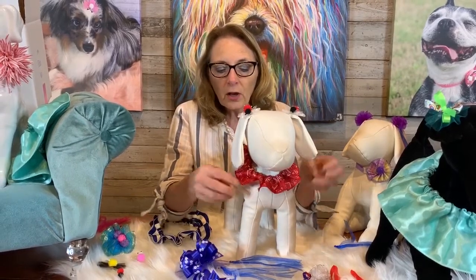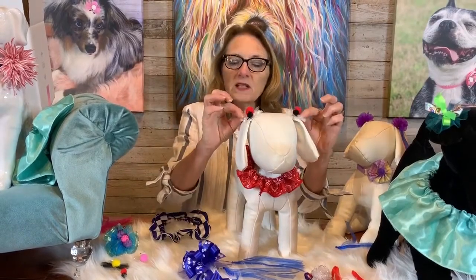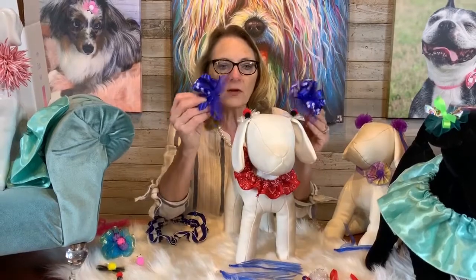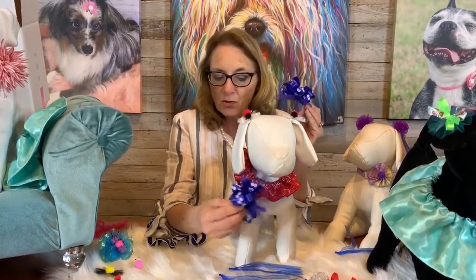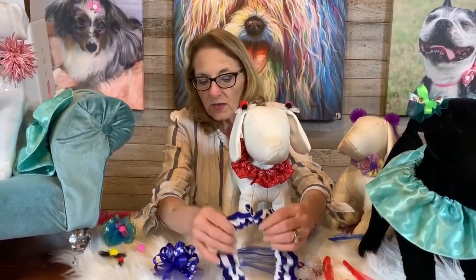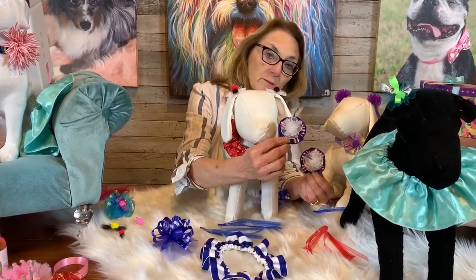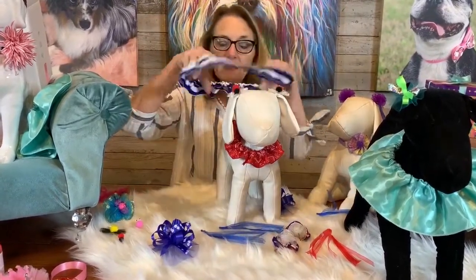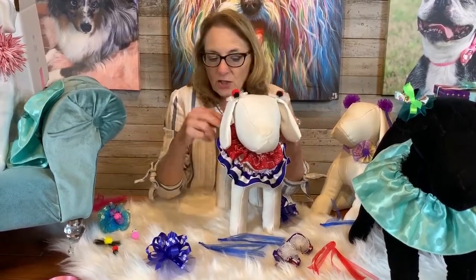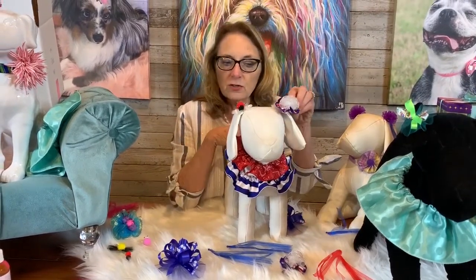Like this wonderful little bandana looking fabric, fancy frill mixed with these great little bugs. How cute is that? Or these wonderful big collar bows that can be used in doodle ears, or it can be used on the collar along with striped in the blue, along with these fascinators, or maybe even you got some red, white, and blue teddies, guys. You may have gotten two. You may have gotten this along with this, depending on the value of your box.